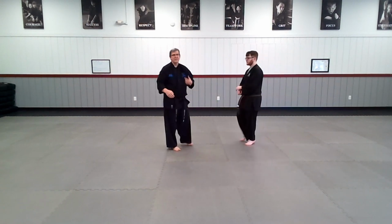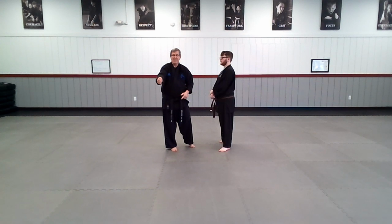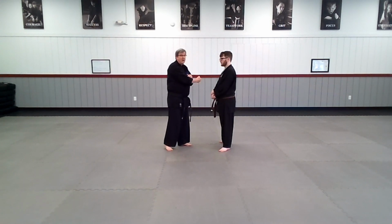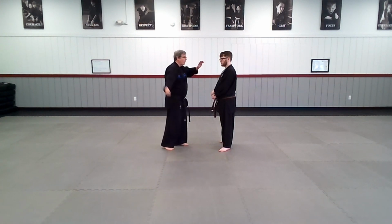So the first thing we're going to do is he's going to grab hold with the lapel grab. I'm going to make a fist. My thumb is going to be on top. So the joints here, I'm going to strike into the inside of his arm. I'm going to hammer fist down across his arm. I'm going to punch into his arm shoulder. From here, he's going to grab. When he grabs, I'm going to back knuckle right into the same part of the arm, right into the bicep. I'm going to roll around, drop the arm down, and I'm going to back this across his head.